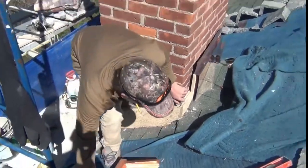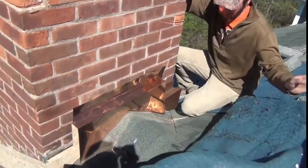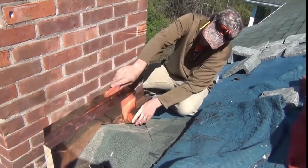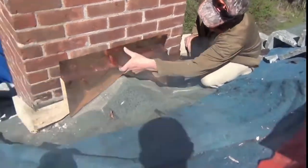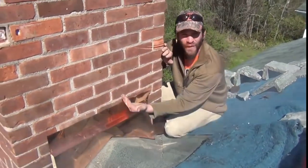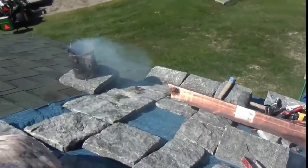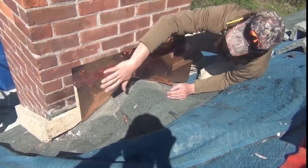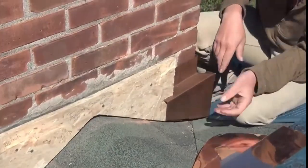On the back side, we just finished the cricket — this is where you really want to do your best work, because you've got a fair amount of watershed coming in. There are at least two ways of doing this: one is a continual parallel panel all the way up, but the challenge is that you'd then have to lay all your stone on that sloping panel and the stone would constantly be fighting us trying to go down.